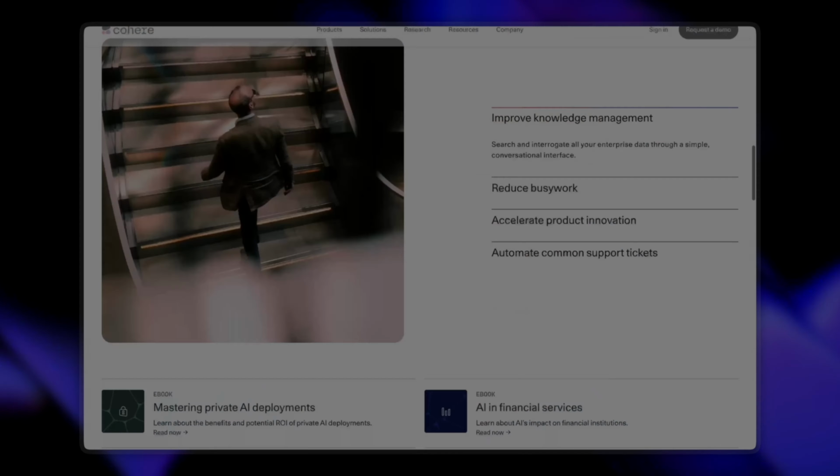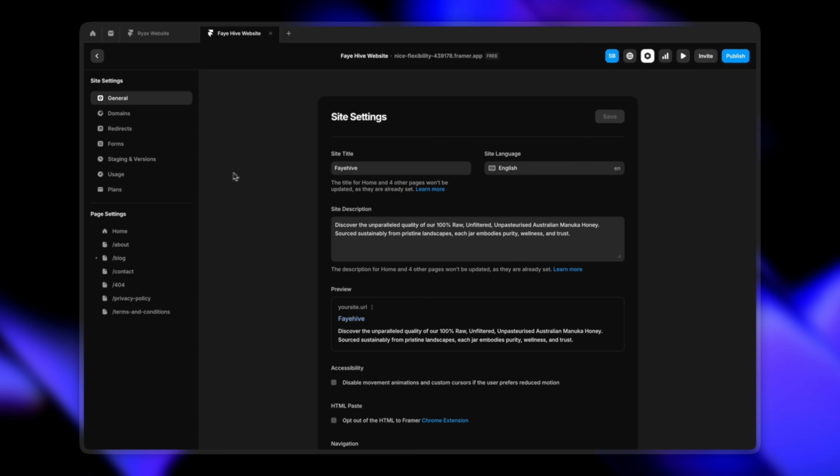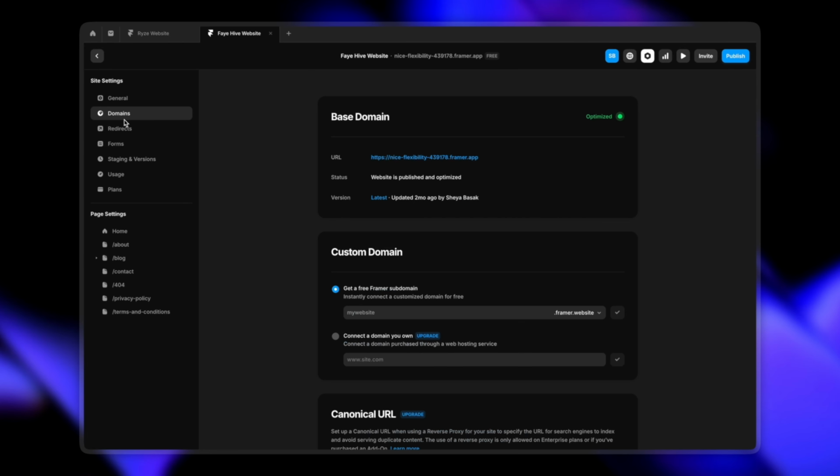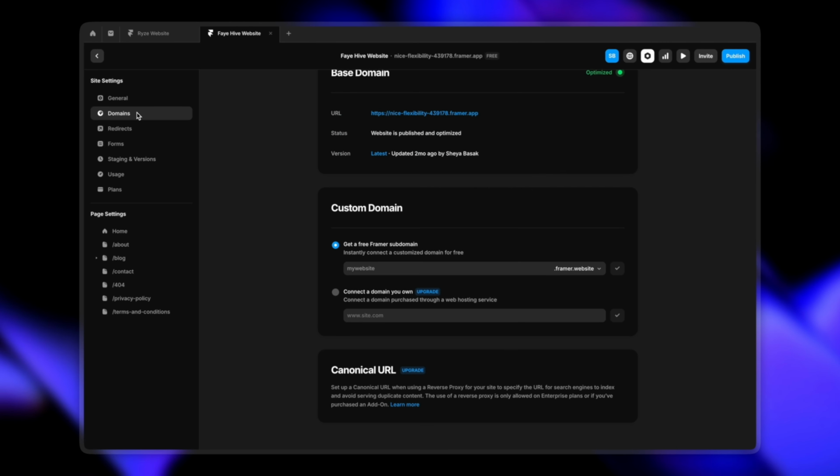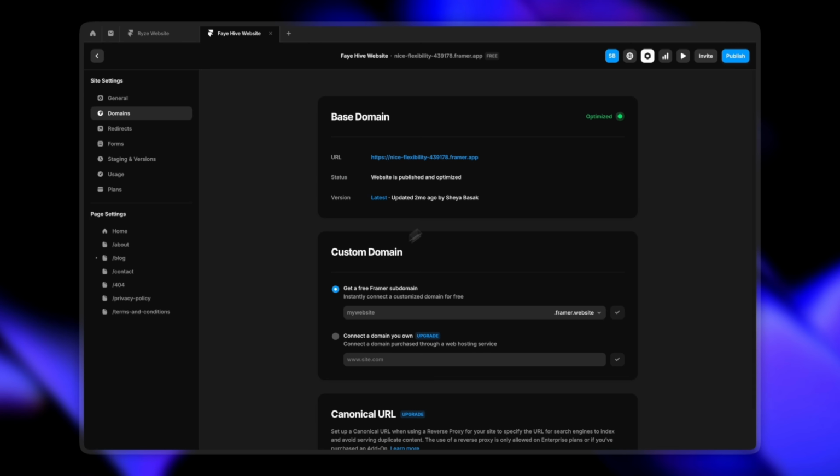So that's that. Now I want to show you another example. So here I am in one of the past projects that we did. If you see here, I'm at the site settings, right? And from here, you can see this is the sidebar and what all is clickable here. And you see how they have used mainly blue as the accent color to tell what is clickable and to identify the links and everything.